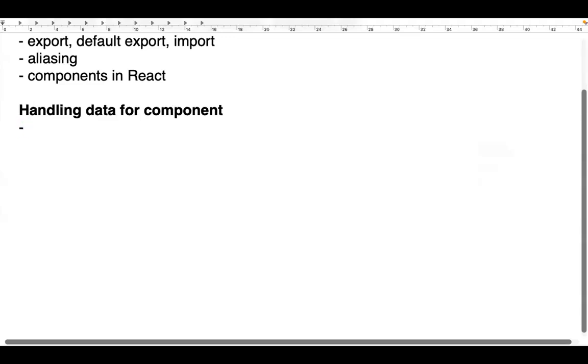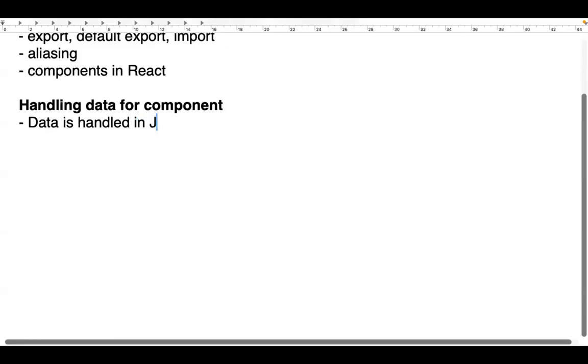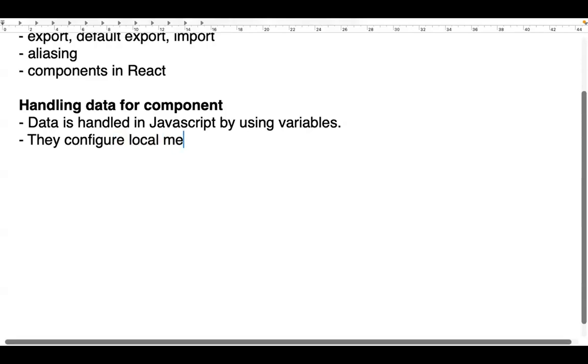Data is handled in JavaScript by using variables. They configure local memory for a page and can store data.